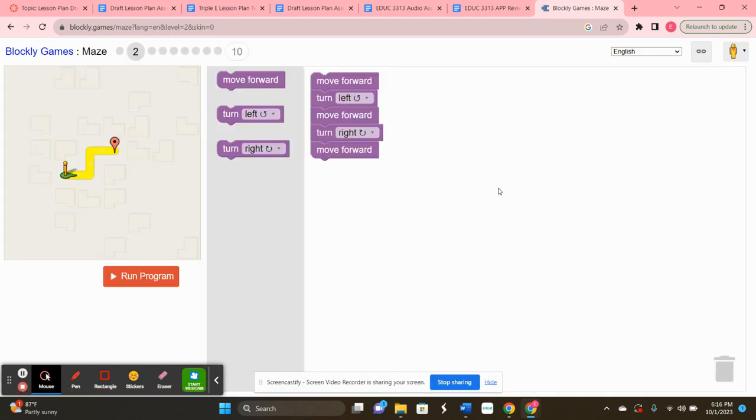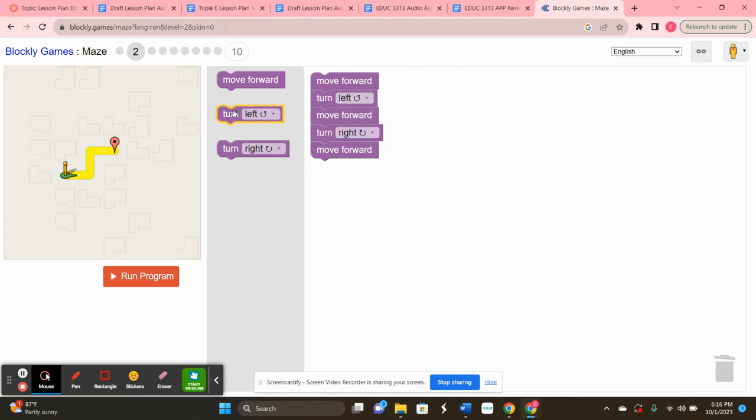And now, this already has the codes because I've already gone through the levels. But all you have to do is drag them over here and then connect them. So move forward is already going to be on there.